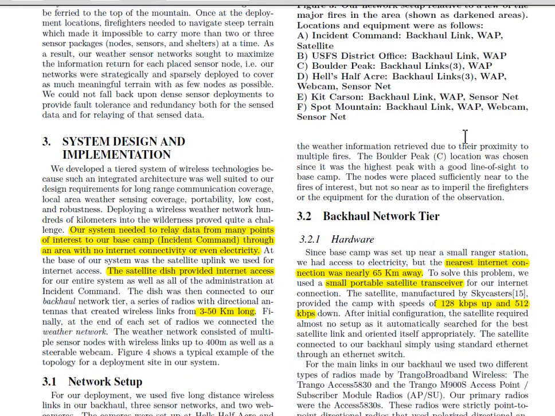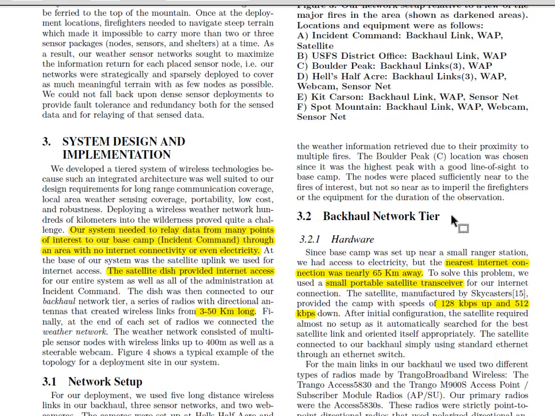In this case, they mentioned that the nearest internet connection from the place that they implemented the network is 65 kilometers away. So of course they need a transceiver also. In that case they use a satellite transceiver. They cannot put a permanent satellite there because they don't want to leave the equipment there forever. So what they do is use a portable satellite transceiver for their project, and after that they can take it back.